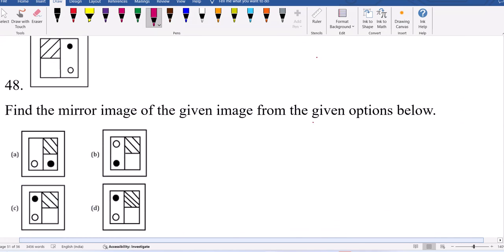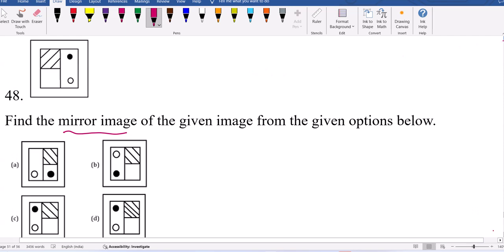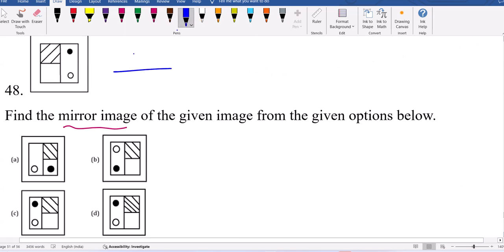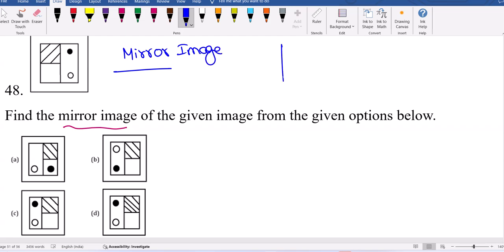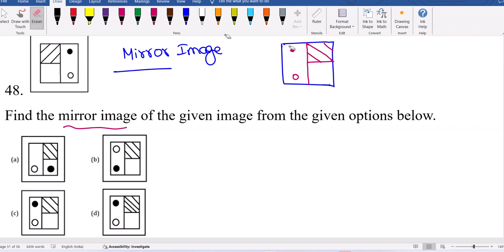Now mirror image based questions. What is the mirror image for this? If you apply a mirror image, your right will come to left, your left will come to right. Your right side is dot and circle, that comes to the left. Your left side is lines, that will come to the right side, and that too in this way. So which is suitable? Option C. Top and bottom, top dot only, but right side will come to left side. And here the number of lines is more. D is eliminated because 4 lines are there.